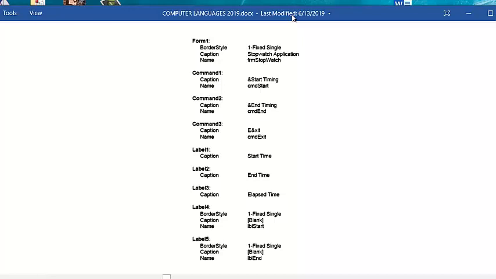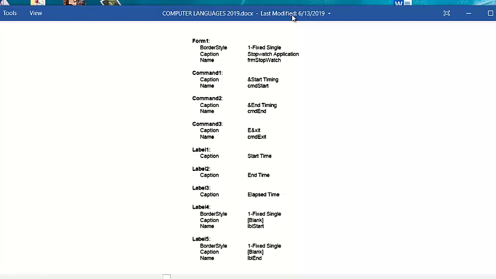So if you are going to use this command in the Visual Basic program or module you are writing, you will use cmdStart here, and it will appear to the user as start timing. The ampersand is to make an underscore under the s, and we will speak about it in its time. The same for the second command, end time, and the third command, exit.